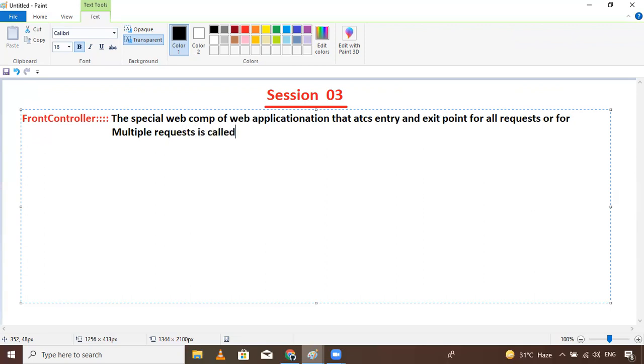It is called a front controller. Generally we take a servlet component as a front controller.